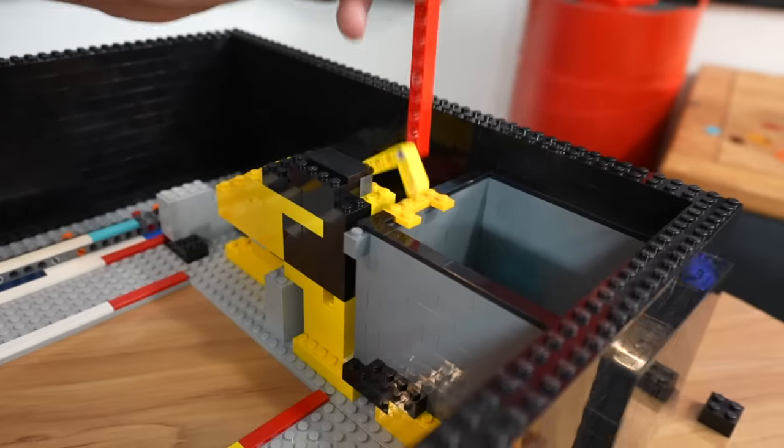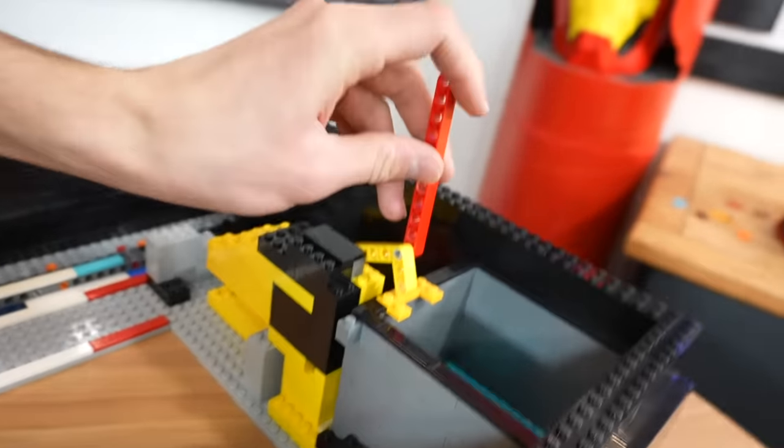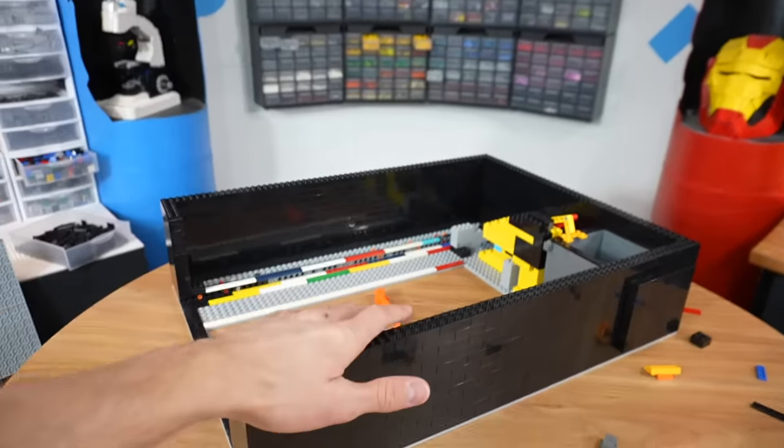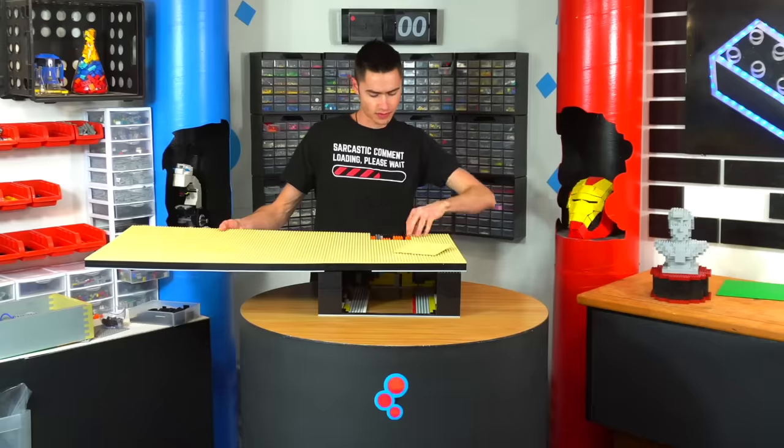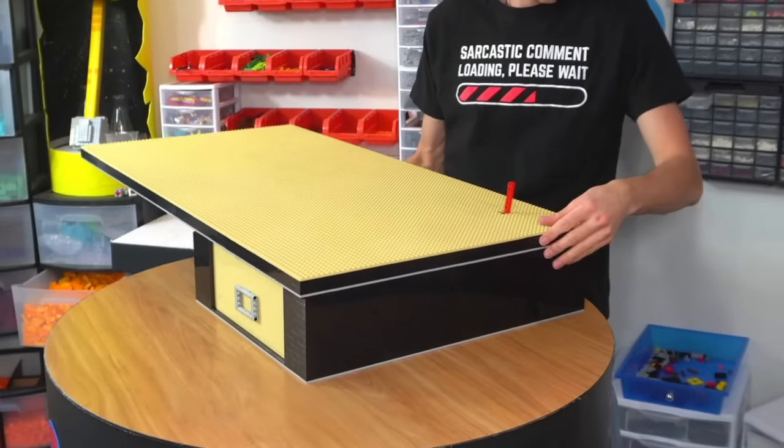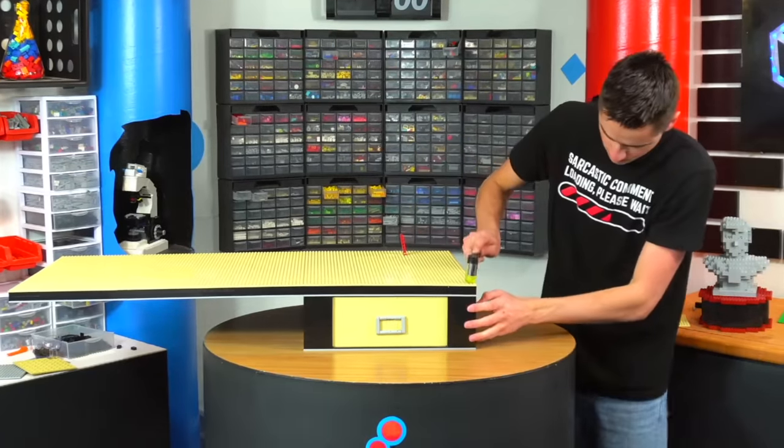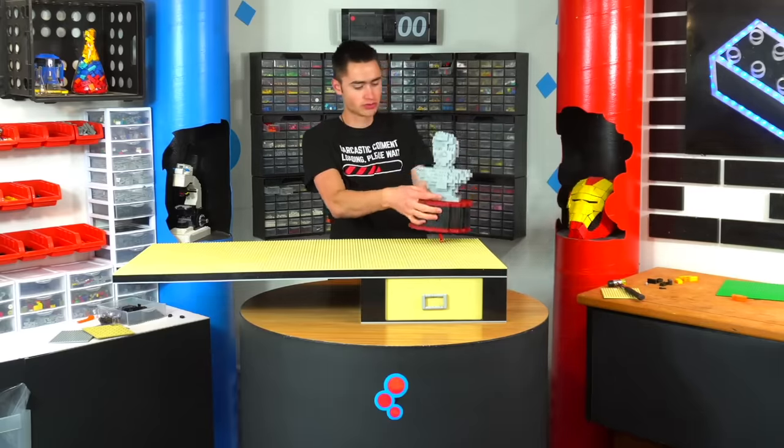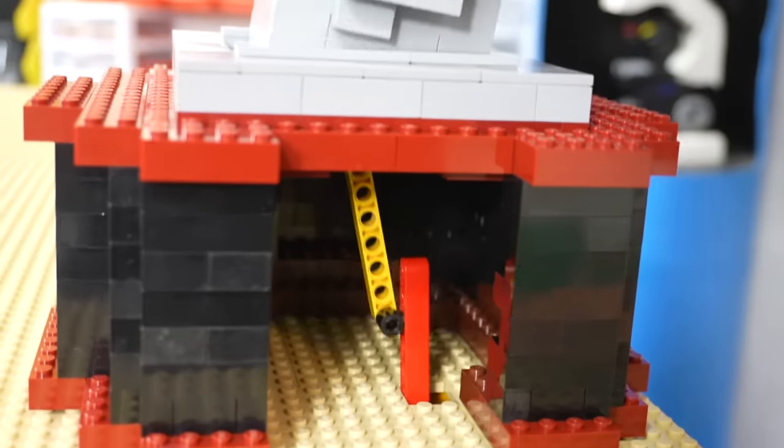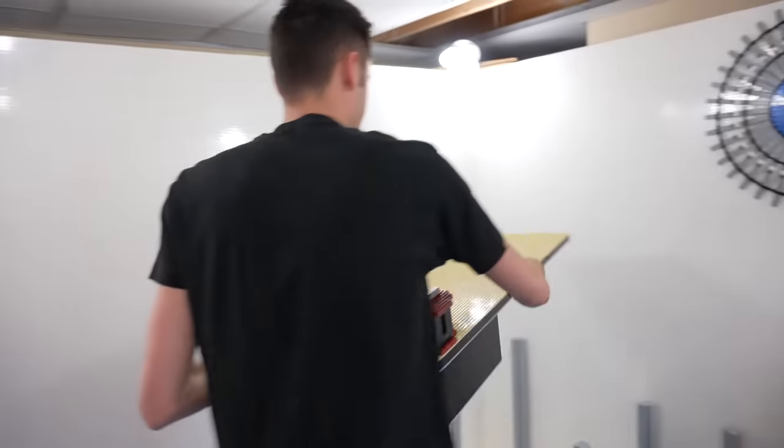I think I got it. Check this out. As soon as you pull this guy up, it unlatches just like that. So now we've just got to attach this to our statue and put the top of the drawer back on. Take that off. Bring this little red stick up through here. If we take our statue, put it right here, just attach a simple linkage on the inside and it should be functional.